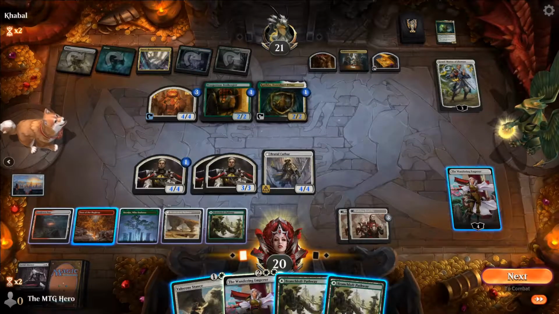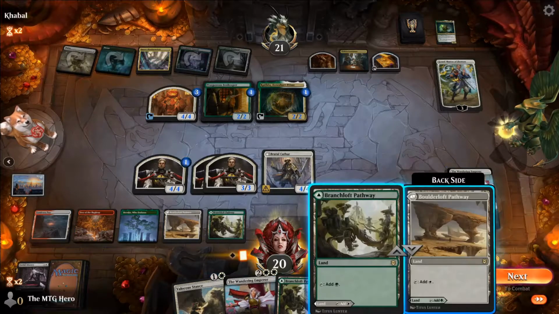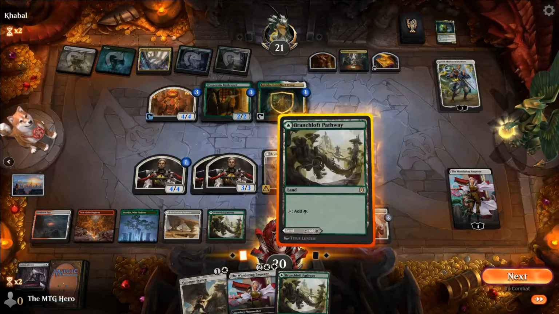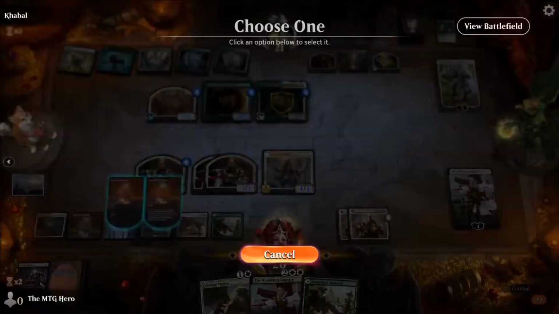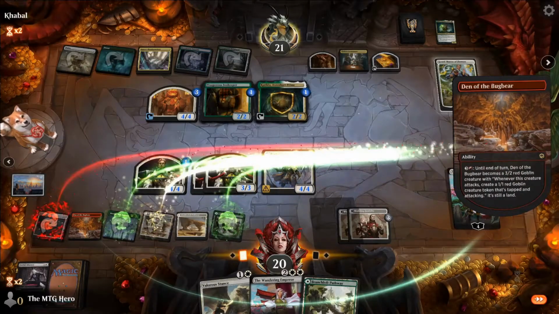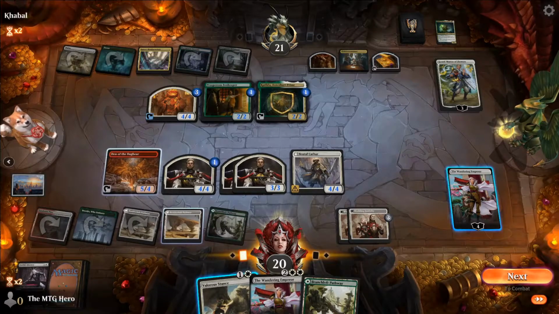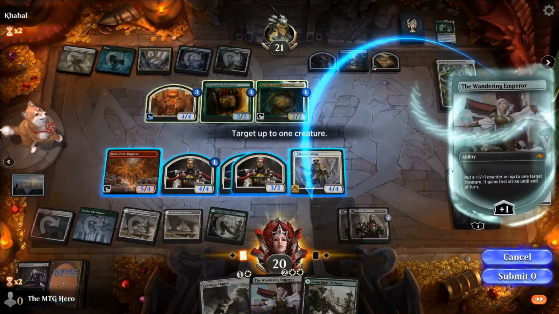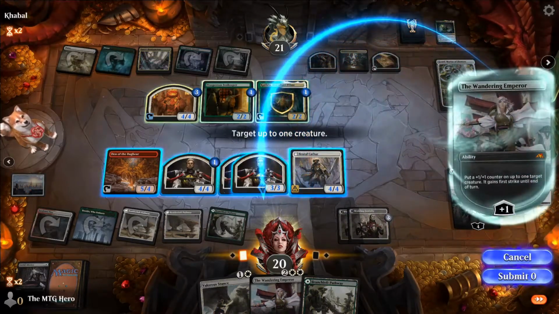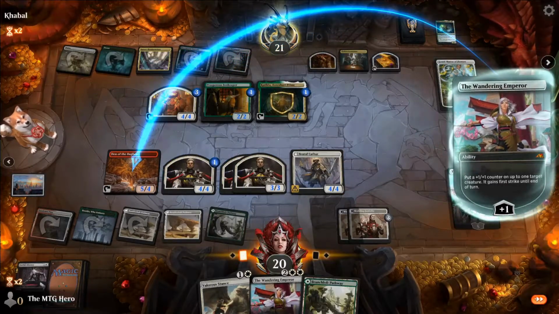Okay, we're getting a little flooded here. I guess I'll play this. Activate Den of the Bugbear, which is going to be great. It's a lot for them to take on. I'll put my counter here so they can't trade with our Bugbear.